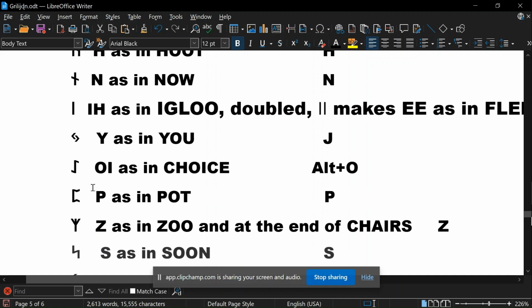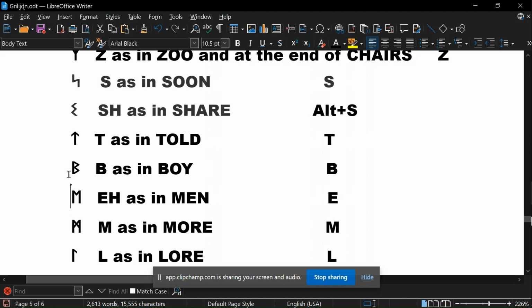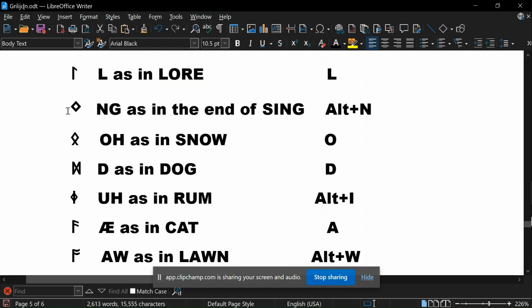Oi as in choice, P as in pot, Z as in zoo, and also at the end of chairs, dogs, etc. This is S as in soon, Sh as in share, T as in told, B as in boy, E as in men, M as in more, L as in lore, Ng, the NG at the end of sing.